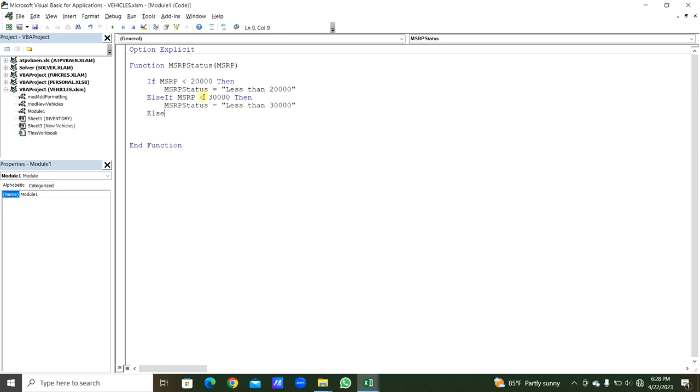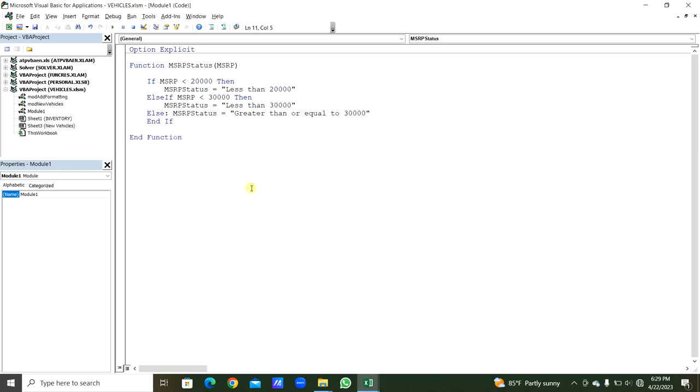Else, we will print MSRP status is equal to, within double quotes, greater than or equal to 30,000. Now we have to end this if function. End if. Then the procedure's end function. End if and end function.